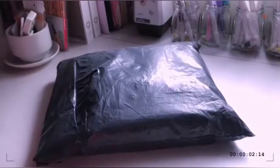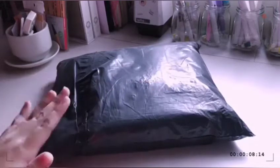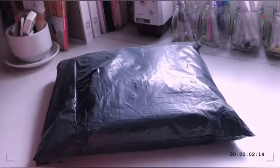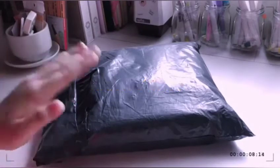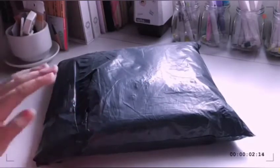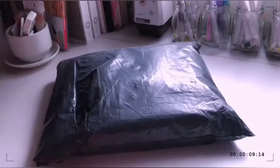Hello everyone! Today I'm going to be unboxing another package and this one is from AliExpress. AliExpress is actually known for a lot of their stationery items, and this one is for stationery. I got this from the Jian Wu store and they're kind enough to send some of their items to me. I chose these items on their website but I couldn't really remember exactly which ones I got, so this is going to be exciting.